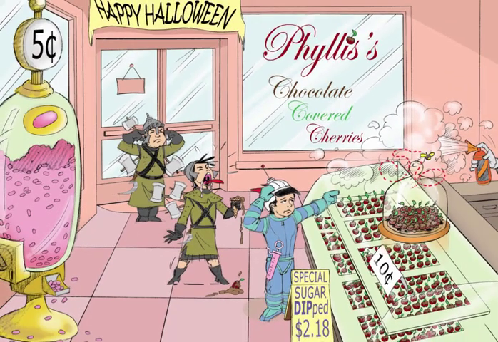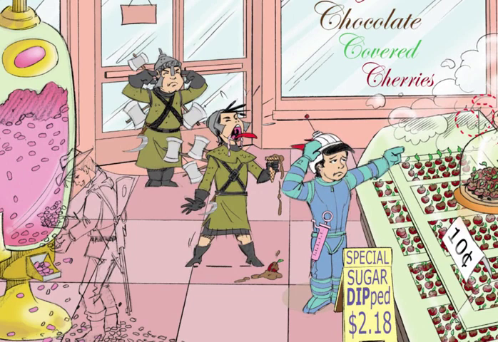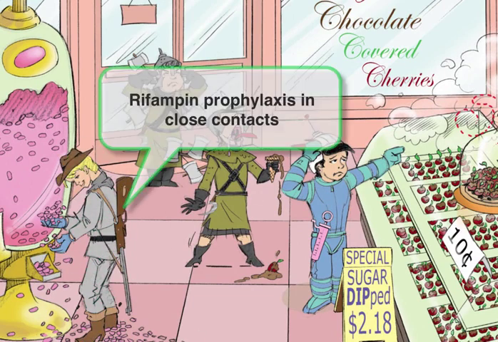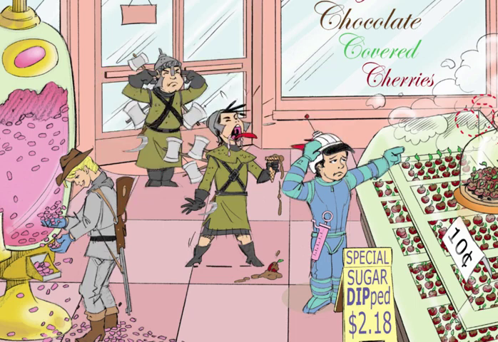There's one more aspect of treatment we need to cover. If a kid is diagnosed with Haemophilus meningitis, rifampin is commonly used for prophylaxis of meningitis in close contacts. So to remember this, we're going to draw a kid wearing a cowboy costume, and we'll have our symbol for rifampin, the rifampin rifle, strapped to his back. And take note that he's not one of the kids that represents any of the disease processes of Haemophilus. He's just hanging out with him. He's a close contact. Remember where else we used our rifampin rifle for prophylaxis of close contacts? That's right, in the Neisseria meningitidis story at the college crime scene.